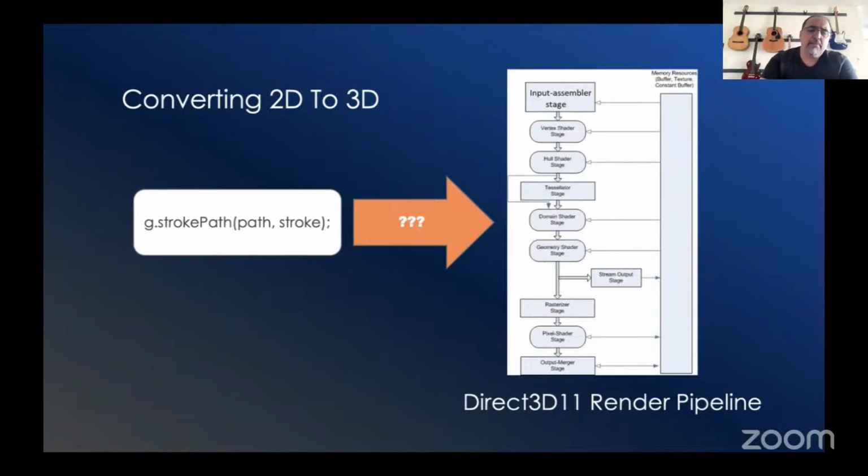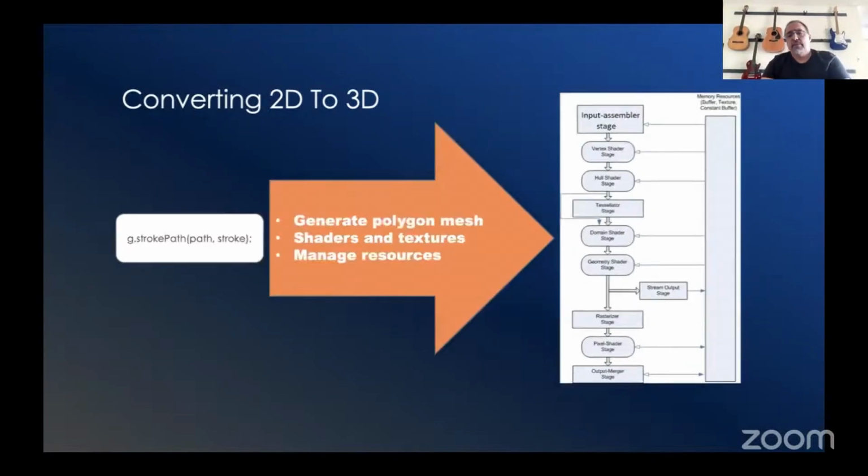So what has to happen in that middle stage is we need to do a couple of things. And this is about 10 years out of date. This is not the way you do it now, but this is the way Direct2D does it. I'm sort of time traveling from the year 2014 in this context. But essentially what we have to do is for that path, we have to generate a polygon mesh, just a set of vertices and triangles all interconnected. We have to then draw stuff on that polygon mesh using shaders and textures, and then we have to manage the resources necessary to keep that pipeline flowing.